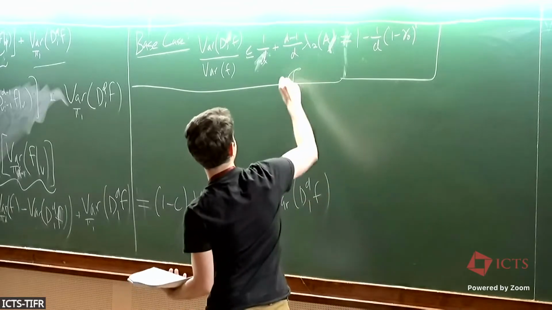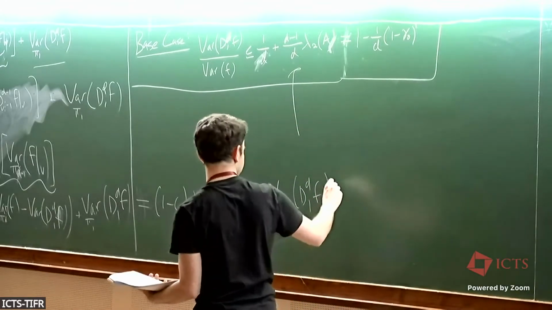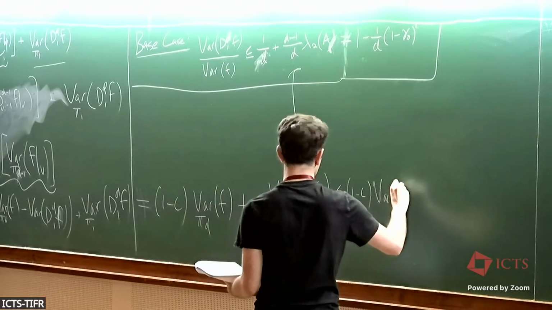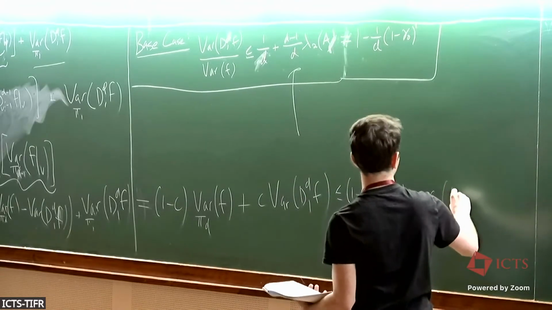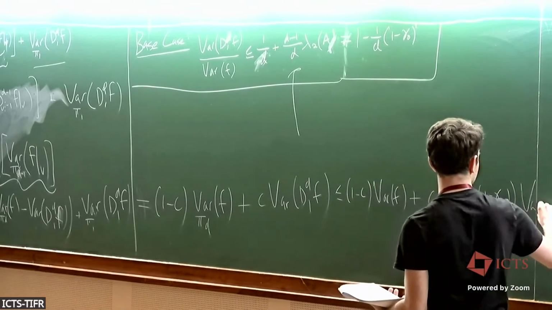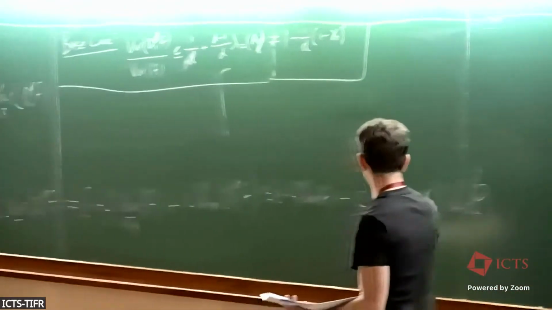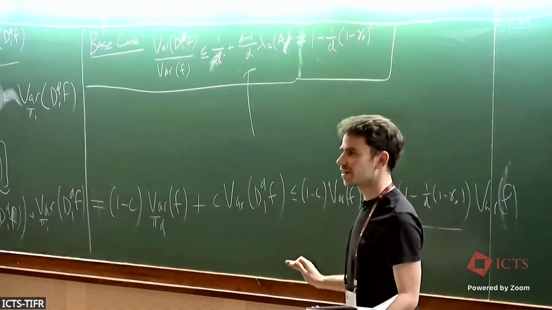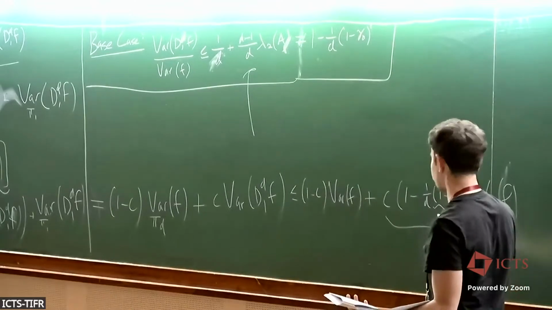And now we'll apply this claim, right? Now we'll bound this to get that this is less than or equal to 1 minus c variance f plus c times 1 minus 1 over d 1 minus gamma 0 of variance f. And I'm not convinced that it's all that helpful for you to see me do this calculation, that when I sum these two things, I get the right inductive term. So I'm going to let you do that on your own. Indeed, when you add 1 minus c and c times this, this is basically adding the gamma 0 term on.